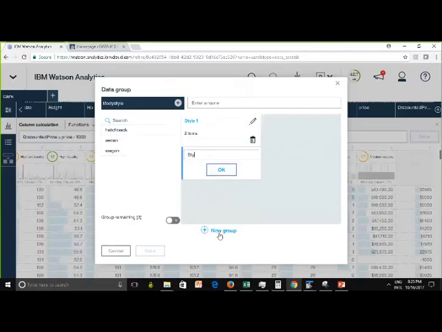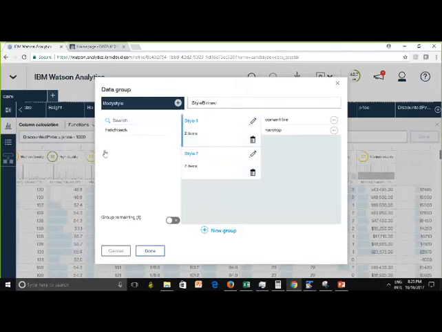What I have on the left panel here are the values that I have not used. And now I'm just gonna name it body style binned. There we go. So here I have two data groups.